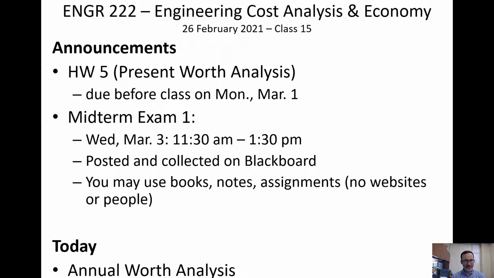It's going to be a PDF file that you can download, and if you like, you can print it and work your exam on the printed paper, or you can just solve the exam on a blank piece of paper as you're viewing it on the screen. So you'll solve those questions, and then you need to upload the files, meaning your scanned PDF file of your hand calculations and also the Excel file, because it's likely that you'll have a question where I'm asking you to use Microsoft Excel to solve the problem. You'll need to upload those things before 1:30 p.m. At 1:30 p.m. the exam will vanish and you'll lose the opportunity to submit it. And so it's absolutely imperative that you get it submitted before the deadline.